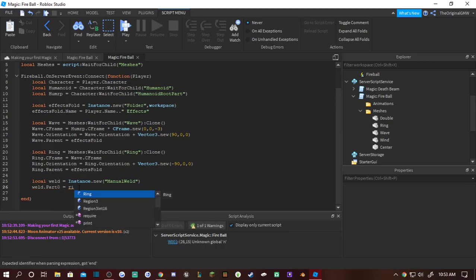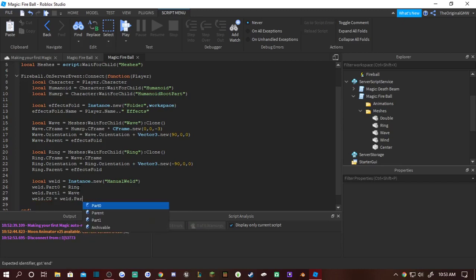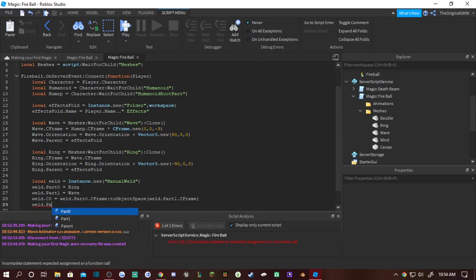So I'm going to do weld.Part0 is equal to ring, weld.Part1 is equal to wave, weld.C0 is equal to weld.Part0.CFrame:ToObjectSpace, and then weld.Part1.CFrame, and then we parent the weld to weld.Part0.